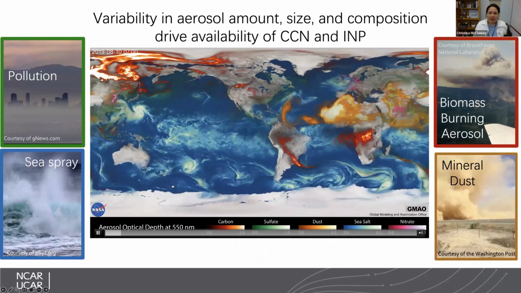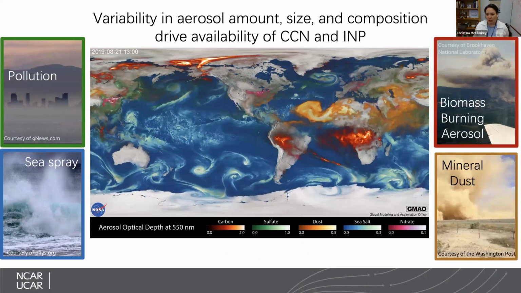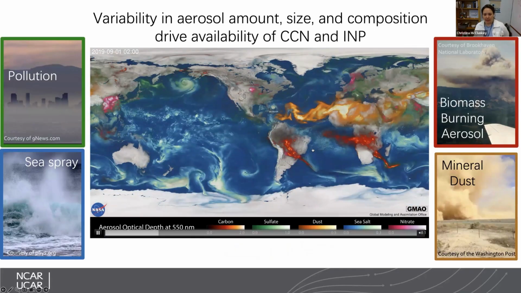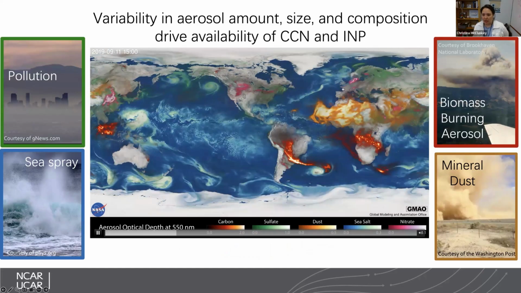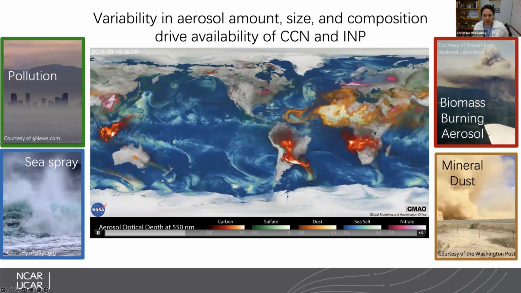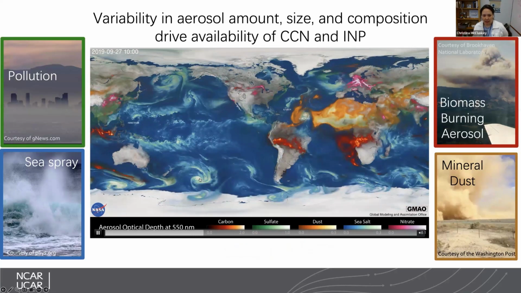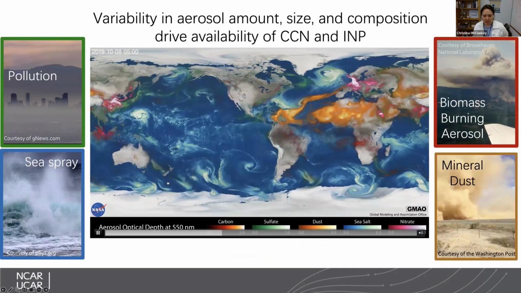As you can imagine, there's a lot of variability in the types of particles across the globe. This is a cartoon or a video showing that complexity where we have different biomass burning emissions, dust emissions, pollution sources. If we look over the Southern Ocean, we see a lot of sea salt, and occasionally some continental aerosol sources coming in from different land locations.